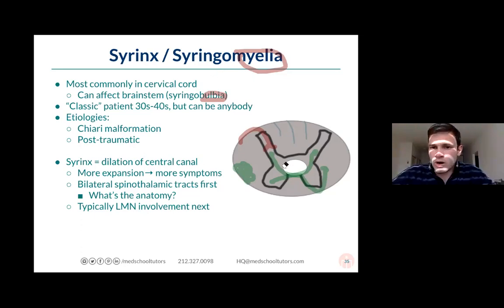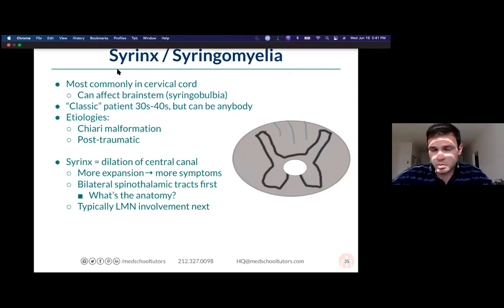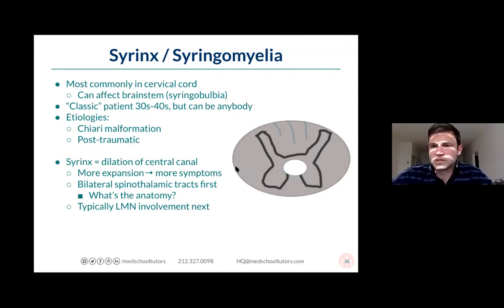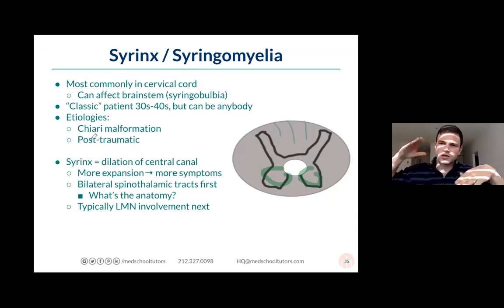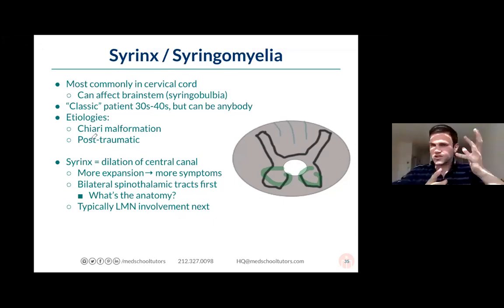As the swelling progresses, and typically, clinically, I've seen very few of these be super progressive, and then on test questions, right? The next thing that gets picked off, and I don't want you to be confused by, is the anterior horns. The patients can have lower motor neuron symptoms at the level. Does that make sense? The etiologies, I think most of them are in the setting of people who have Chiari malformations, right? It herniates the cerebellum down through, the cord gets a little weird, tends to swell and dilate, and then people can get them post-traumatic.